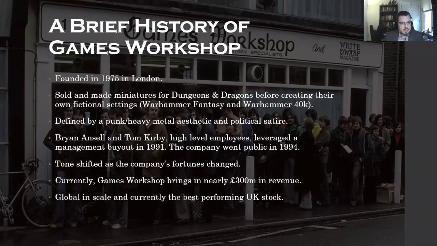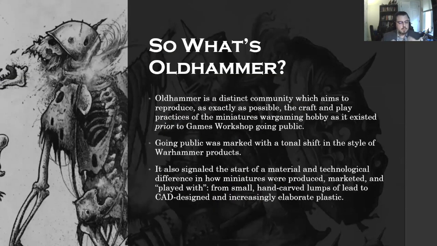Which, fine, big deal, right? Except the material practices of using miniatures as a consumer and player, from assembly to painting to playing to displaying them, are different now than they used to be. This isn't just a matter of the rules being different now or different playstyle preferences. I literally mean that paint behaves differently on metal than it does on plastic. For instance, you have to varnish metal due to chipping, while you don't really have to do that with plastic. The paint flows differently. The brushes are different.